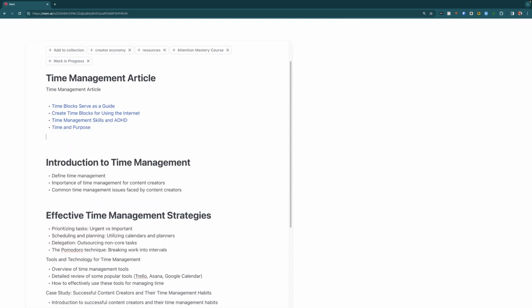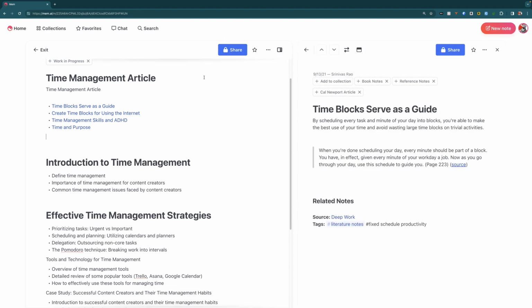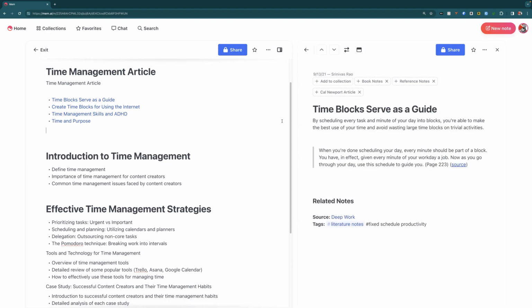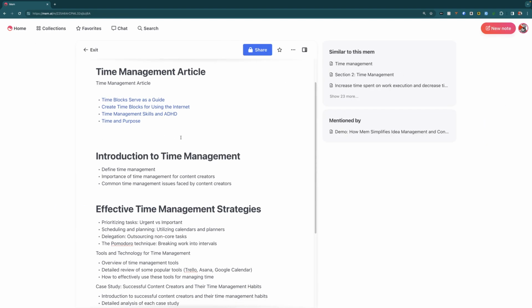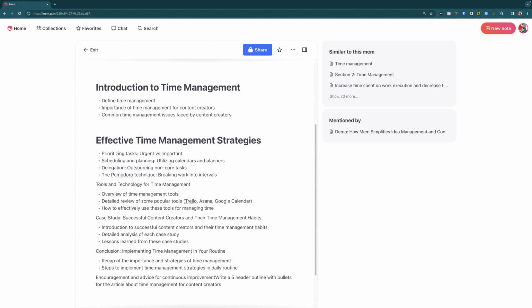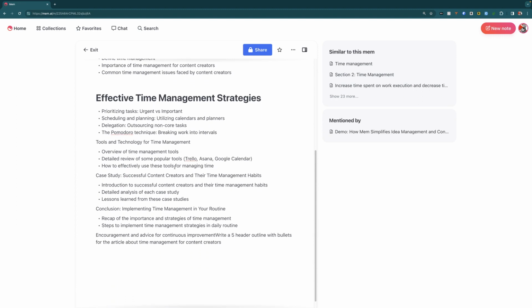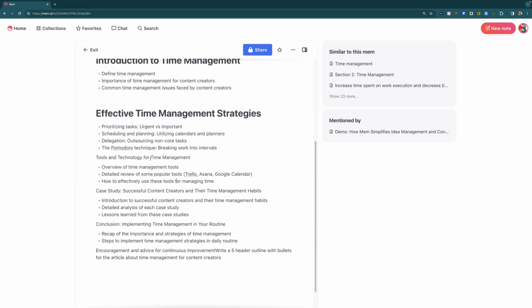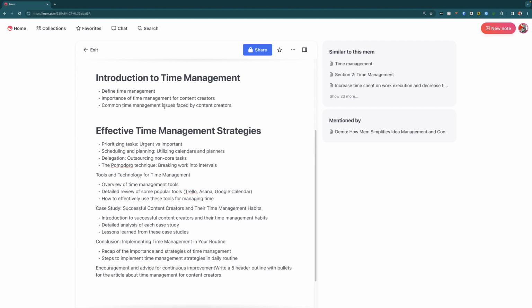And so you can see here that I'm gradually adding different links of notes that I already have inside of Mem that I can then use inside of this article. Now, the great thing here is that it's given us this really great overview. And the nice thing about having this kind of overview is we don't have to work on the article in the order that it's organized. That's probably one of the greatest things about Mem that a lot of other tools don't offer, in that it basically allows us to work non-linearly. So it's given us a bunch of bullets.